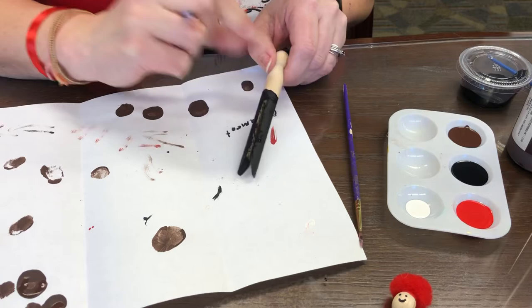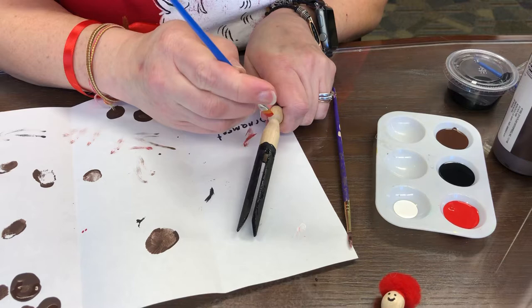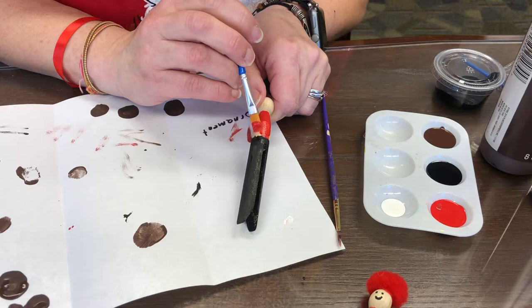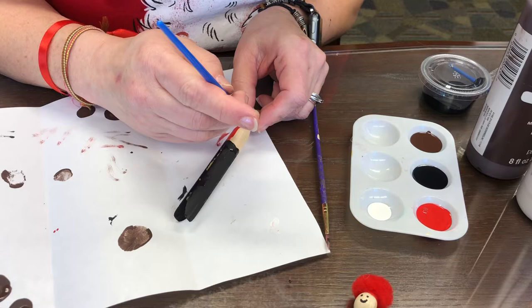So the next part is I'm going to paint his shirt. I'm going to paint it red. And I like to start from the neck. Those paintbrushes that I gave you were perfect to line up at the neck. And I just paint down real nice and steady, and you just go all the way around. And again, if you want to make your little guy all red, that's okay. You make him however you want. Just have fun with it. You can give him hair if you want to.